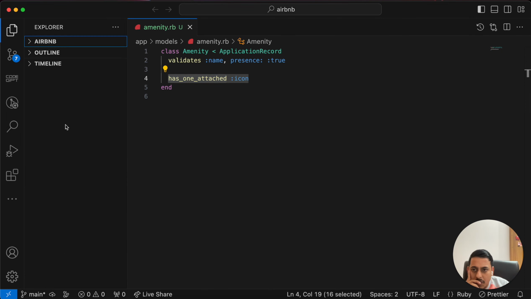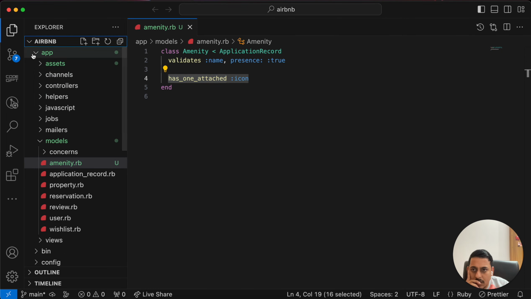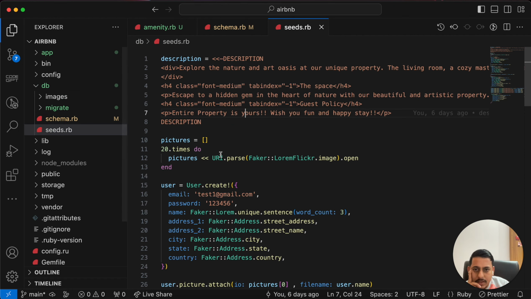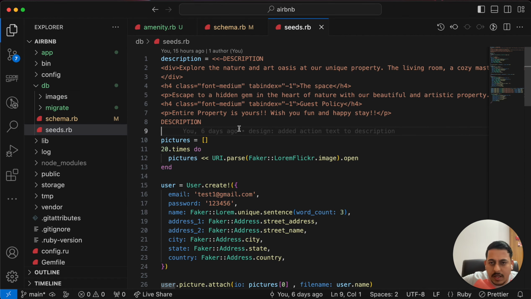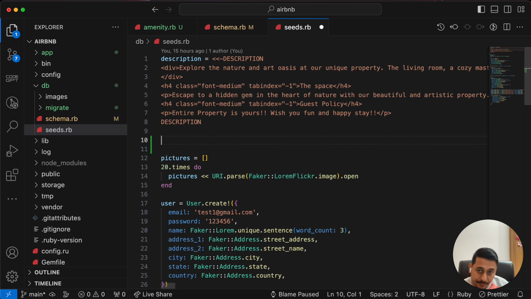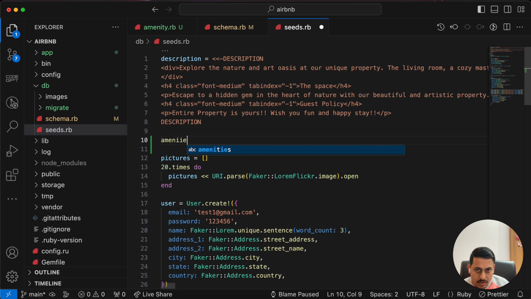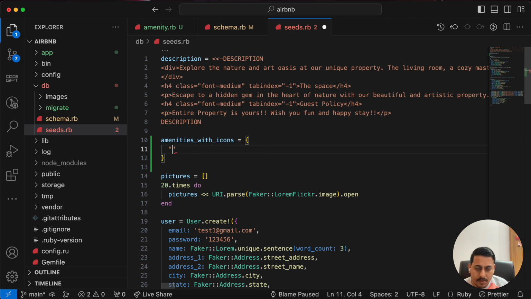So now we can go to our seeds data, and in that let's create amenities at top. Amenities with icons. Let's create a hash map.